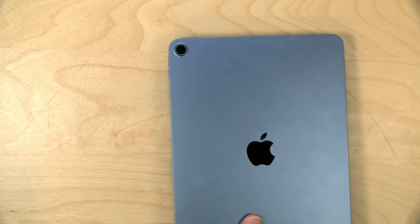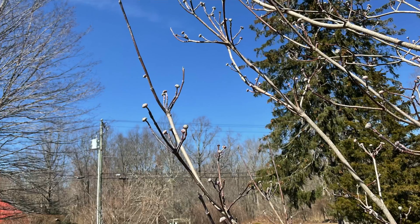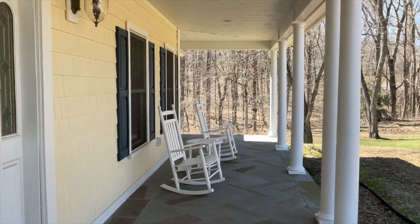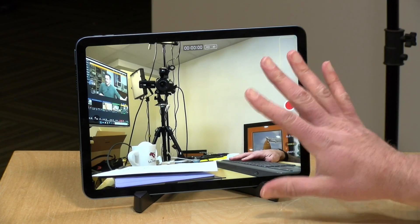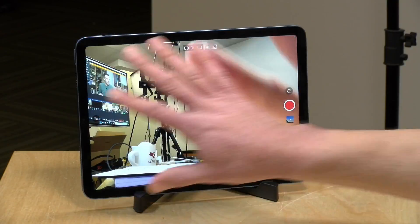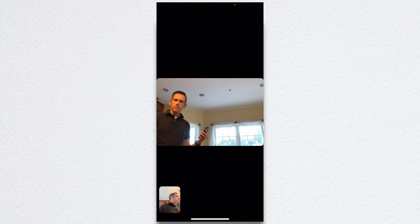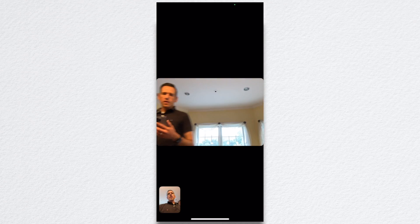Like the prior edition iPad Air, there are two cameras on this one — one on the back and one on the front. The rear camera is the same as the prior model: a 12 megapixel sensor with a 1.8 aperture that can shoot video at 4K at 60 frames per second, and it does a very nice job stabilizing video even when you're walking. The front-facing camera is an improvement — it now has a wide-angle 12 megapixel camera that shoots 1080p at up to 60 frames per second. It also supports Apple's Center Stage technology, which will crop and zoom the image based on people in the frame, working with FaceTime, Zoom, and other conferencing applications.